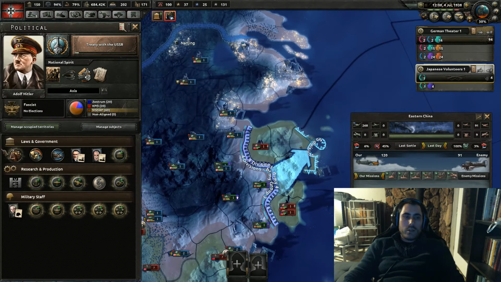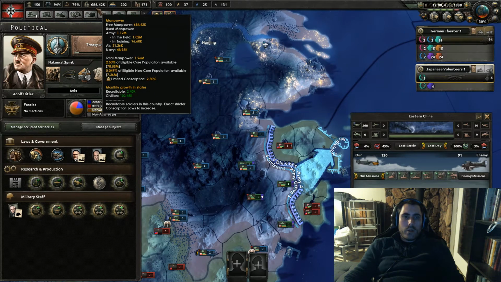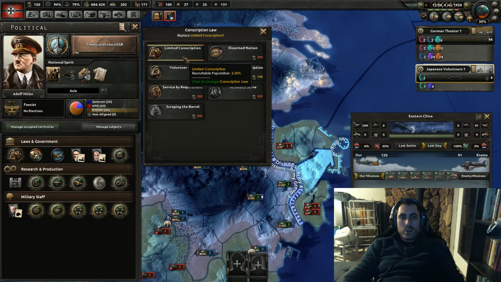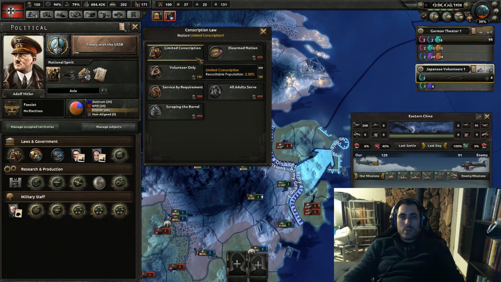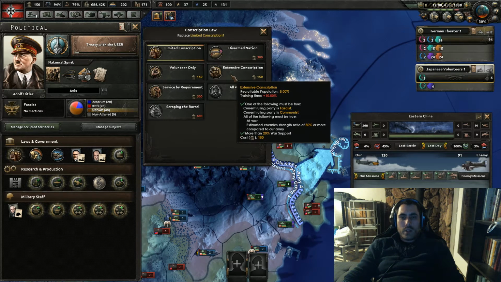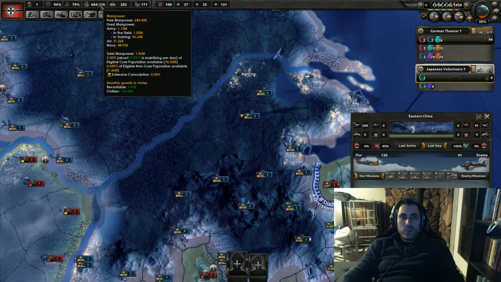Oh, I know what I wanted to do. Getting distracted. I wanted to increase, because we're kind of running a little bit low on manpower. Lower than I want to be. So we're going to go from limited conscription, 2.5% of the population being recruitable, to extensive. So it doubles the recruitable population, but it does increase training time. That's why we wanted to wait a little bit, but we're going to do that now, and that's going to trickle in over time.